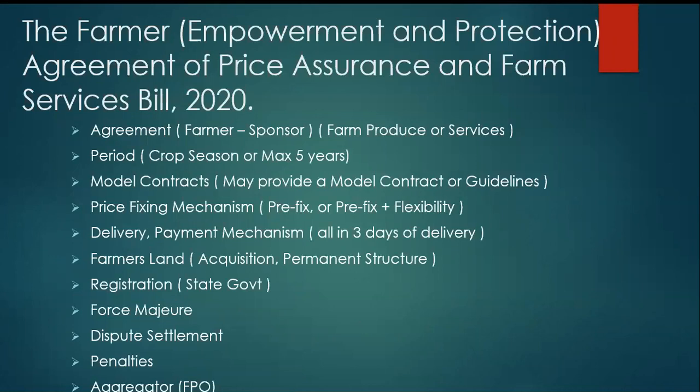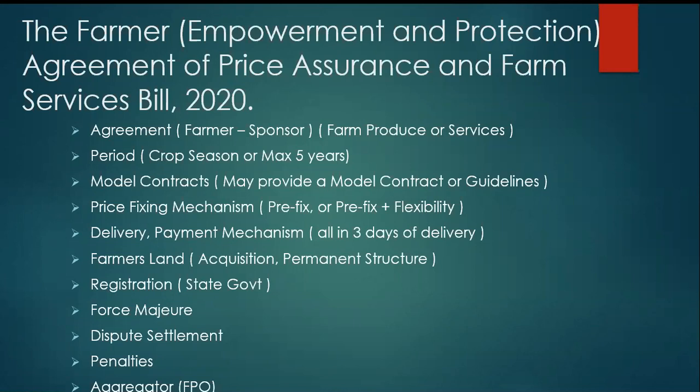Next bill is the Farmer Empowerment and Protection Agreement of Price Assurance and Farm Services Bill. As the name suggests, this bill is trying to empower the farmers, and at the same time they also want to protect the farmers. And how will they protect and empower the farmers? By having some measures on price assurance and on farm services. So how are they going to manage all these things? For this, we have to look at the provisions.